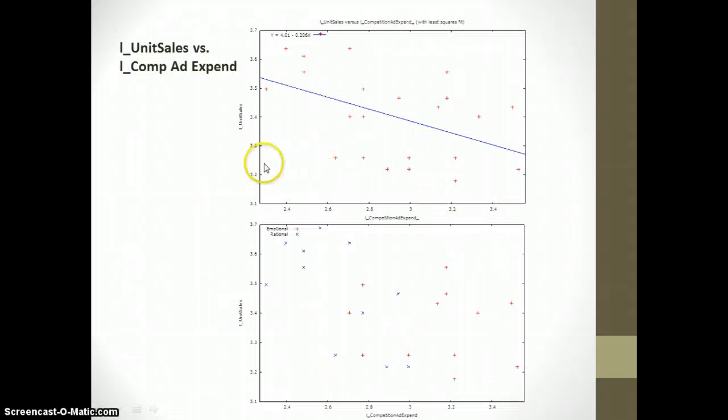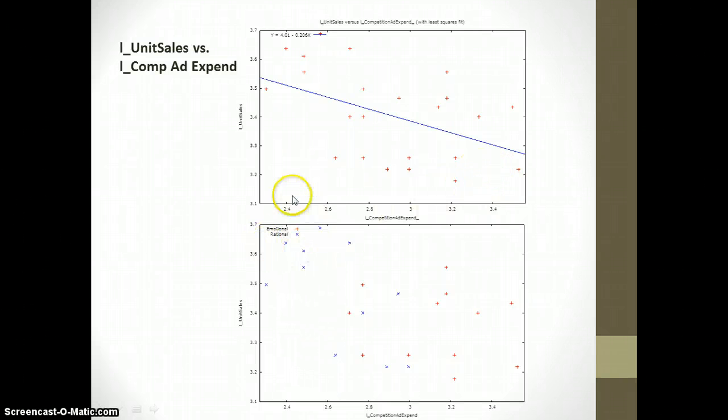When I presented these findings to the vice president, he said, well, you're forgetting an important factor. What about the competition's expenditure on advertising? And so I did go ahead and look at it. There does appear to be a slightly negative relationship between what the competition is spending on advertising versus our sales, which makes sense. If a competitor drug is being advertised heavily, perhaps customers will buy that drug instead of ours.